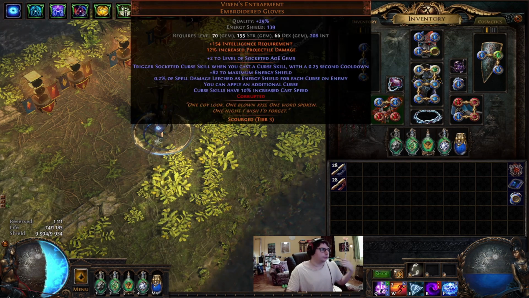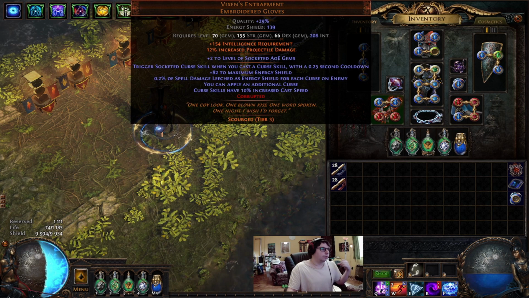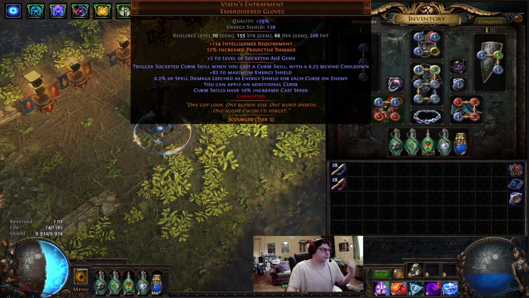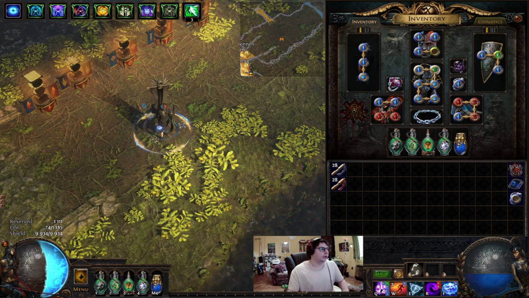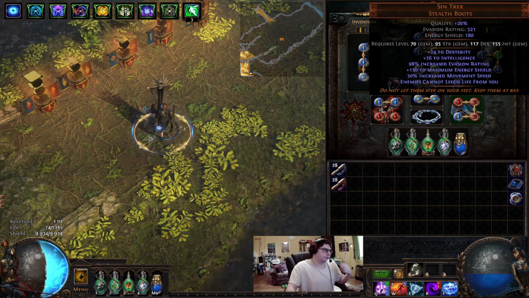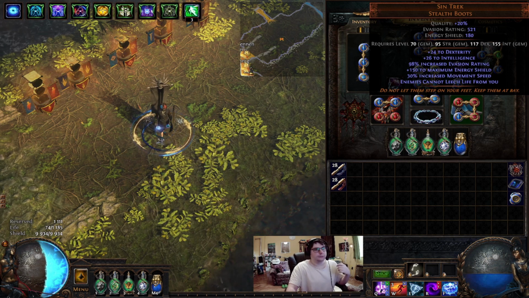Sense Entrapment Unique Gloves for 1c, a non-corrupted one, or 40c for a corrupted one with +2 to level of socketed skill gems corruption. This is not so important to get. You lose like 60k damage and a little bit of armor, so that's up to you what you want. Syntrack Unique Boots for 5 to 15 chaos, depending on the roll. Try to aim for the better rolls for extra survivability.